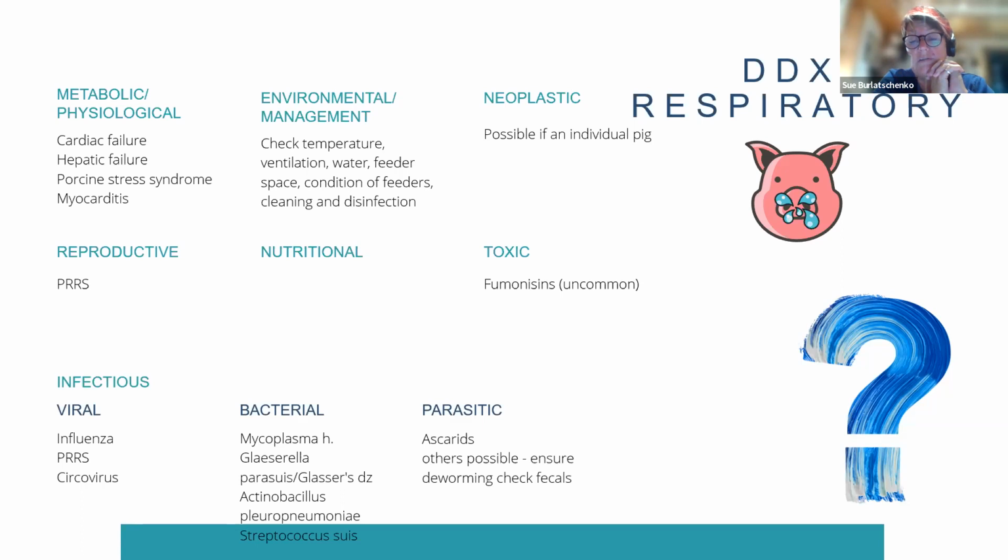pigs will cause, sometimes if they come into a barn, say the guy's bought 25 kilo pigs, and if there's a really big load of ascarid eggs, you actually can get a fulminating pneumonia, and a lot of deaths from these eggs all sort of hatching, if you will, at once, and this giant migration of ascarid larvae through the liver and into the lungs, and it's a mess. So wouldn't roll those out, but it's less common for sure.